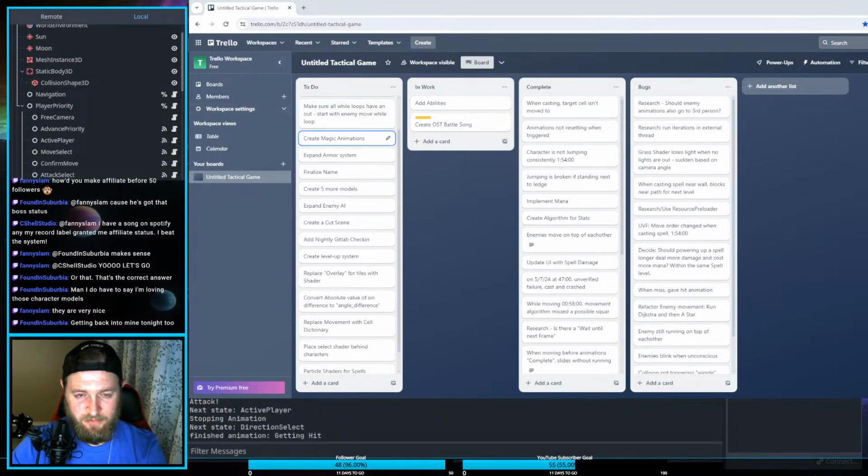And then I want to create magic animations, of course, and expand armor and weapons, right? Right now, obviously, they don't have any weapons. I have placeholder stats for weapons, but there's no models or anything on there. I need to create 5 more models. I want this to be 5-on-5, I think. Might do 4-on-4 for the demo, we'll see. And then I kind of want a cutscene and a story leading into it. I think I know what the story's going to be. But yeah, we'll kind of see that.